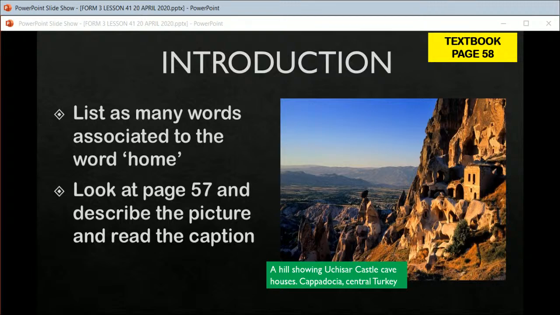So they form spectacular chimneys. A chimney is a place where air can go in and out, usually the smoke goes out. So the rock was soft enough for people to start digging into and to make homes for themselves, right? So today the area is a popular tourist site. I just gave you some background information about this place.